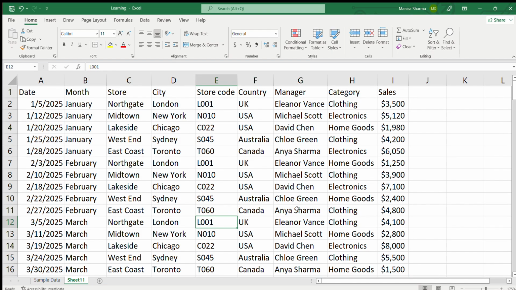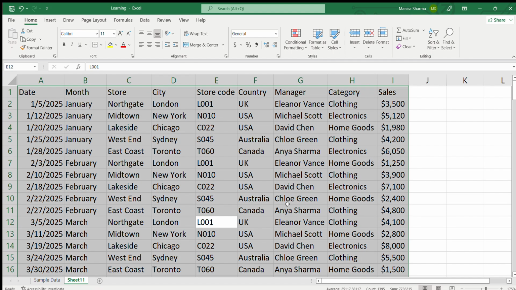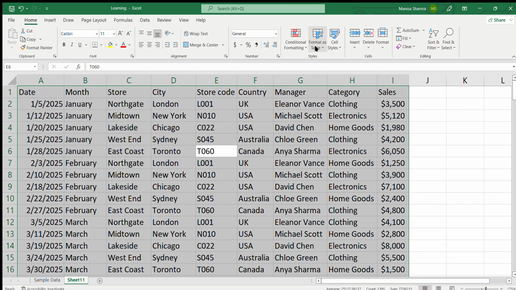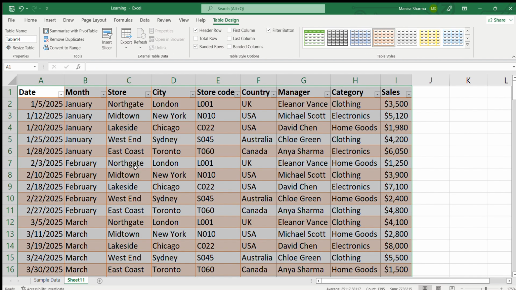Now the other way of creating a table is you just select and then go to format as table. You can select either of them based on your preference. It's just a color difference.